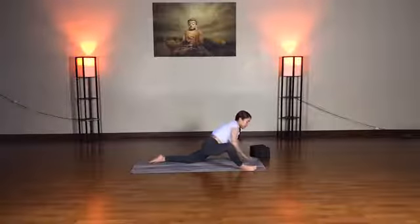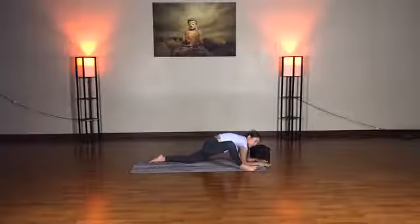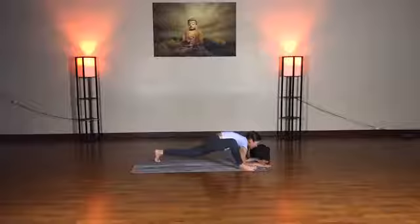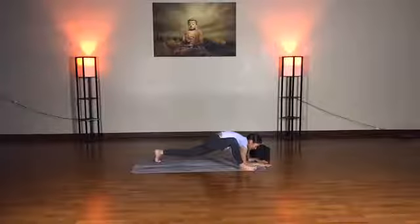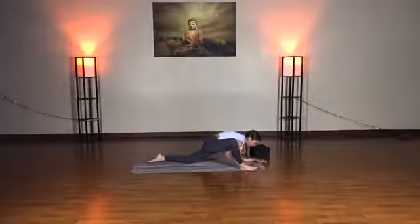You could also come down to your forearms if you like. Get a little bit deeper. And if you're feeling real good, you could tuck those right toes and lift up off of that. See, you guys, I got my right and my left mixed up. On the left side, you could tuck the left toes and lift up off of that left knee. Wherever you're at today, go there and stay there.